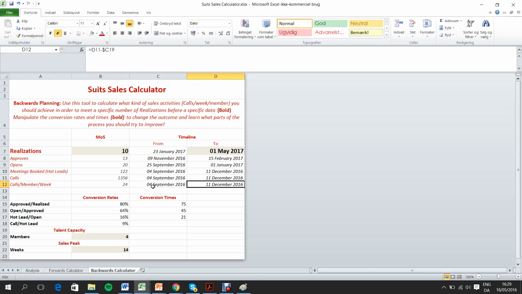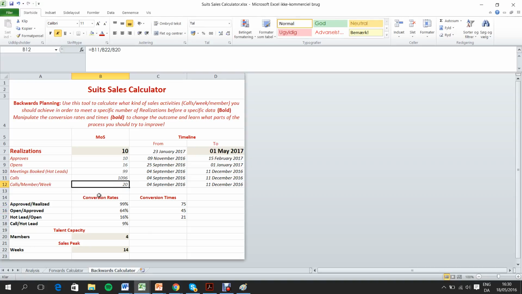I'm ending in December. And I'm having my matches happening somewhere around, my proofs are happening November to February, and I'm getting 10 realizations from January to May. That's pretty good, but of course I'm doing 24 calls per member per week here, so that's pretty high. Can I improve something else here that will make this number better? I already upped my time here, but what if I just make sure that every single person who actually matches gets here? What if I just get really good at this whole visa process and stuff? Well, let's put it to 99. Let's not be insane, but let's put it to 99.